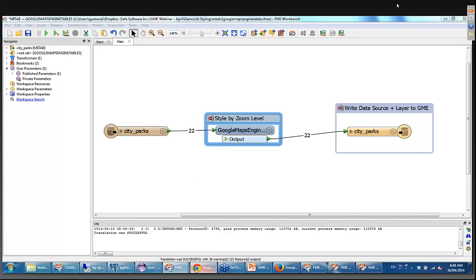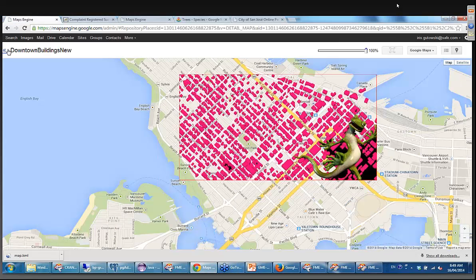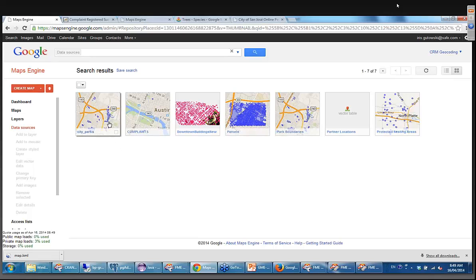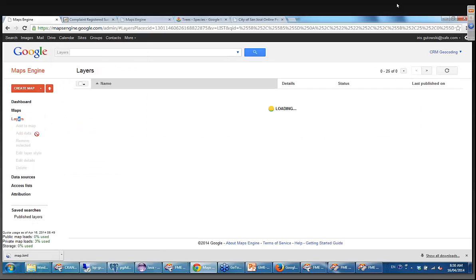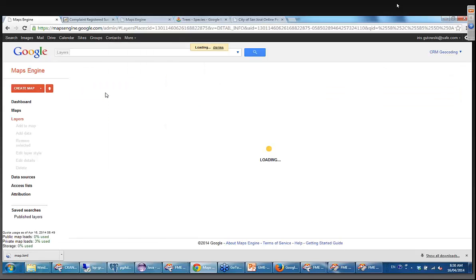Sadly, we don't have a way to automatically populate the styling. We can do a few things like maybe set the color, but not the fancy kind of styling we have here. So is that it right there? So it's written in as a data source, but that's not where we want to look. What's really interesting is that we've created this layer here, this zoom layer, and let's take a look at that. Did you name that somewhere? I did. Oh, I did name that. I should have shown that.